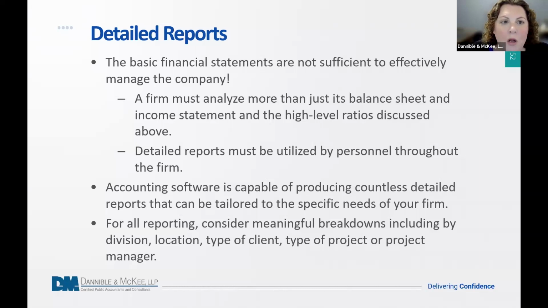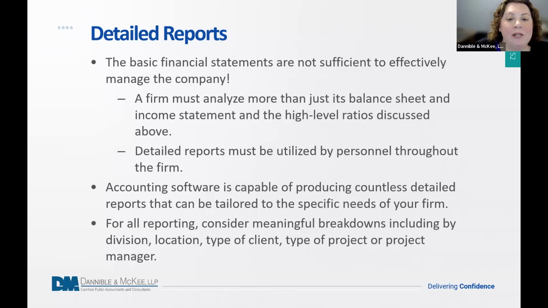If you have sophisticated software such as Deltek Vision or Ajera or Clearview, there are such nice dashboards that are specific for each category of an employee, whether you're an administrative employee, a project manager, or a technician. There are different tools that everyone should be using within that software that is very accessible, so they can see all of these ratios and how everything is performing right there on their dashboard.